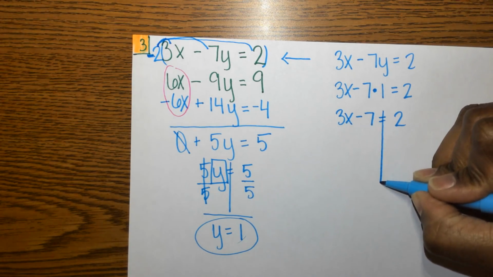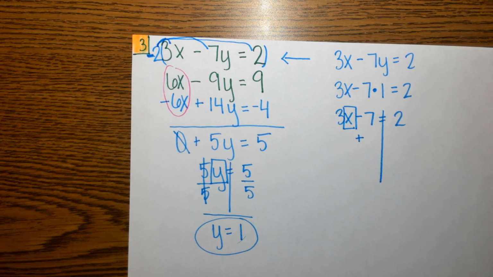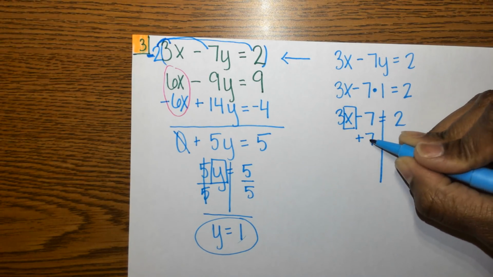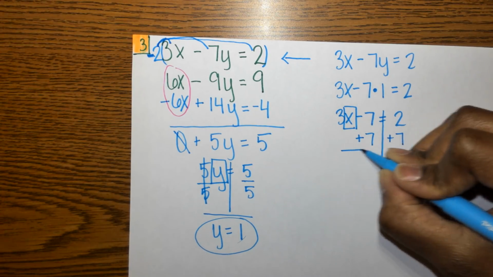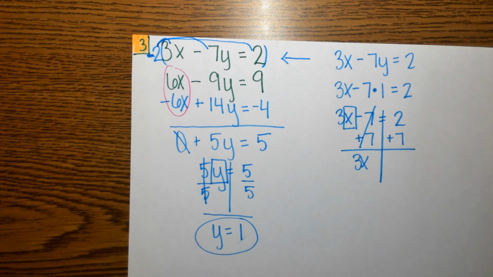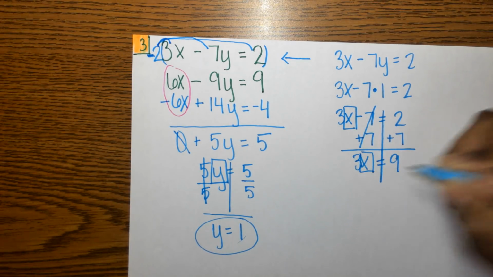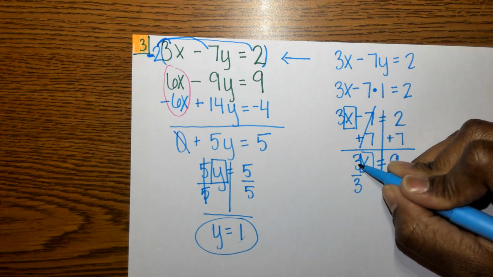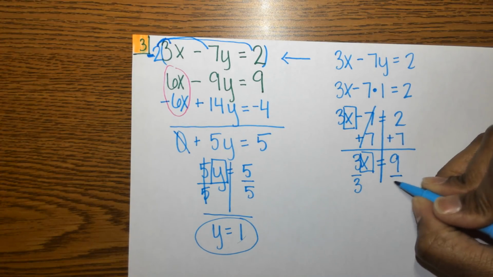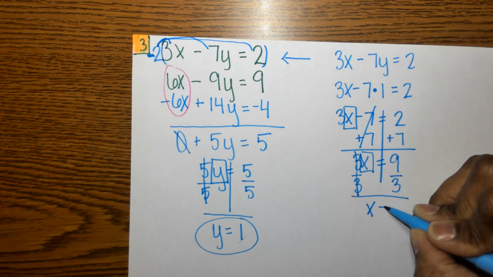So now I want to start getting this on its own. I have to get rid of that 7 so I can get my x by itself. I'm trying to solve for x. So I have minus 7, so I'm going to add 7 to cancel that minus 7 out. If I add 7 on the left, I need to add 7 on the right. When I do that, I'm left with 3x, since the 7's canceled each other out, and that's equal to 2 plus 7, which is 9. Again, I'm trying to get my x by itself, so I'm going to divide by 3, because I'm saying 3 times x. To cancel out multiplication, you divide. If I divide by 3 on the left, I've got to do it on the right. So ultimately, these 3's are gone. I have x equals 3.